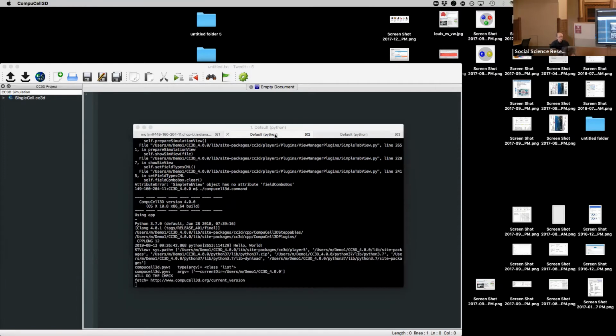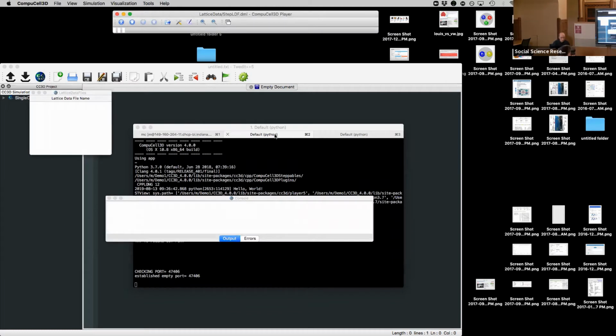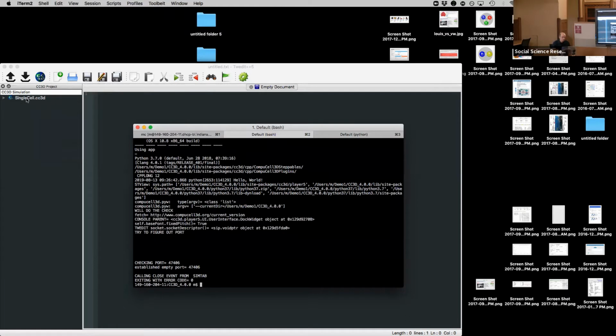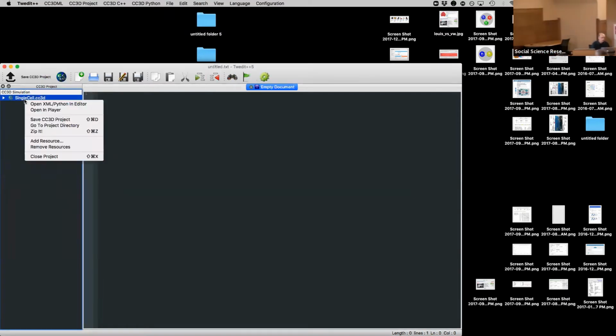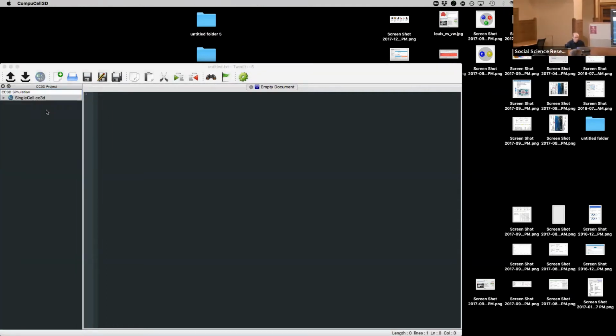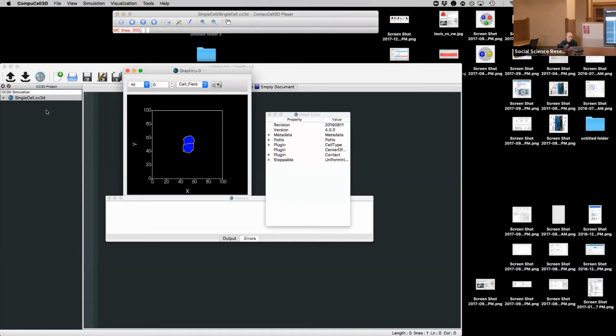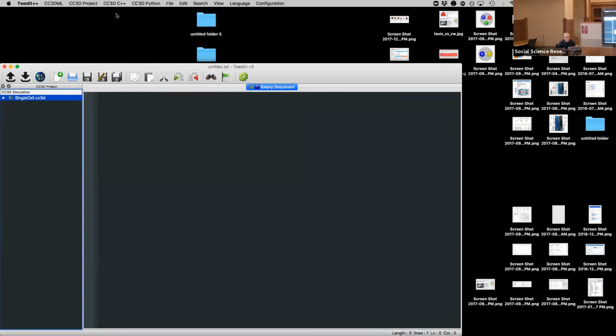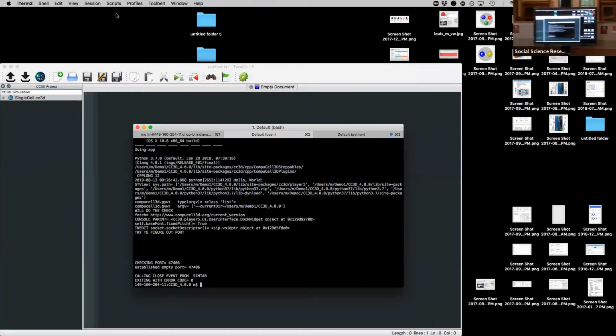I will load the simulation that we have. And by the way, perhaps you discovered this, but if you right click on the project here, there is this button, open in player. You can start your simulation here, right? I can do that, and hopefully it will open. So the player opens and the simulation starts playing. But maybe this is just an old habit. I prefer to have the player started from an independent terminal. So I'm going to do that.